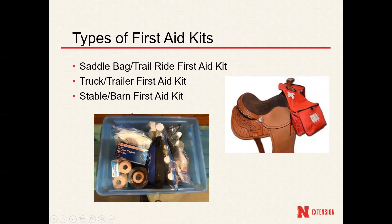The different types of first aid kits I would like to talk about would be a saddlebag or trail ride first aid kit — as you can see on the right, this is an example of a possible trail ride first aid kit that you can buy — or what we can consider a truck/trailer first aid kit for when you are traveling long or short distances. And then lastly the stable or barn first aid kit. The picture here could be an example of the truck/trailer or stable first aid kit — it's a very good example I took at my own barn from one of the boarders there, and she had it very well organized.